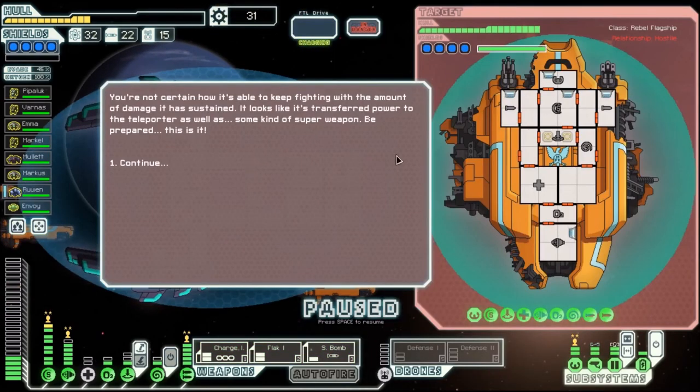You're not certain how it's able to keep fighting with the amount of damage it has sustained. It looks like it's transferred power to the teleporter as well, some kind of super weapon. Be prepared, this is it.